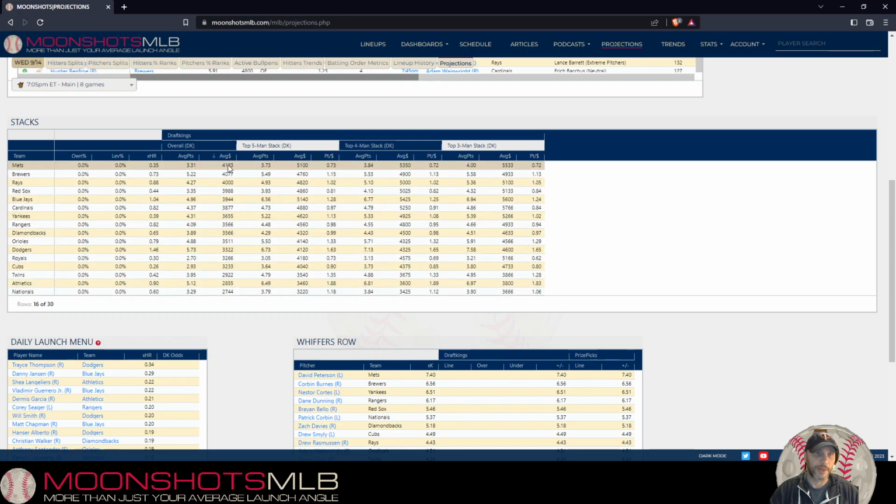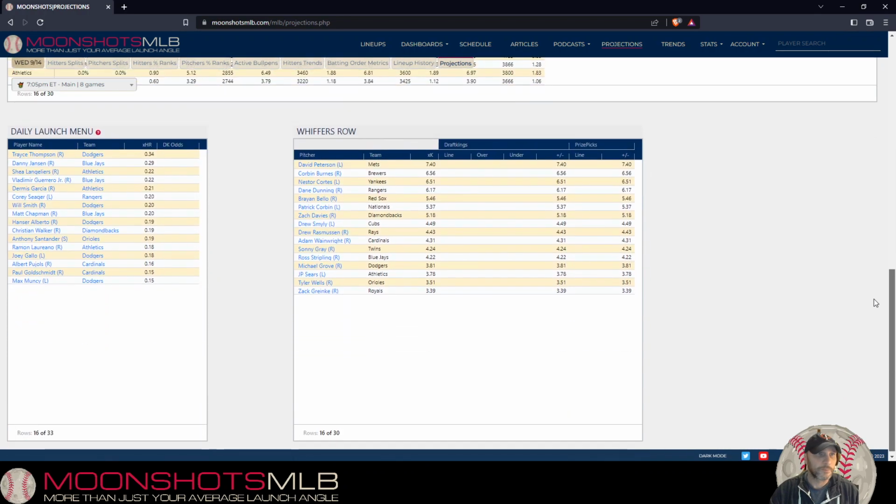Average dollar for that lineup and points per dollar and so on. And that's for your 5-man, 4-man, and 3-man stacks too. So we take the top 3, top 4, or top 5 guys in that lineup, and show them here, aggregate them here, so you can really see which 3, 4, or 5-man stack might be most appetizing on that particular slate.